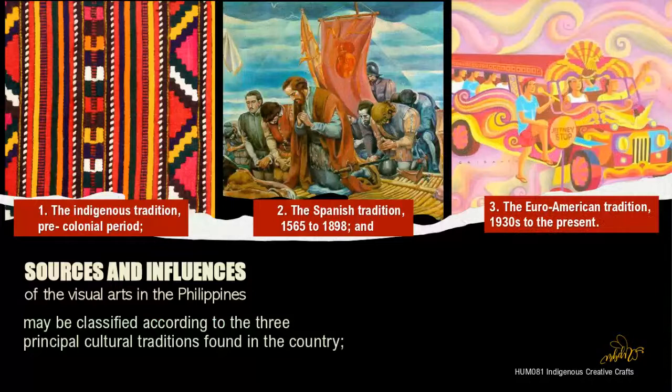The sources and influences of the visual arts in the Philippines may be classified according to the three principal cultural traditions found in the country. The first one, the indigenous tradition. This would be during the pre-colonial period, that is before the coming of the Spaniards. And then we have the Spanish tradition covering from 1565 to 1898.